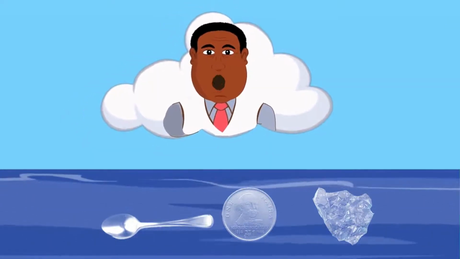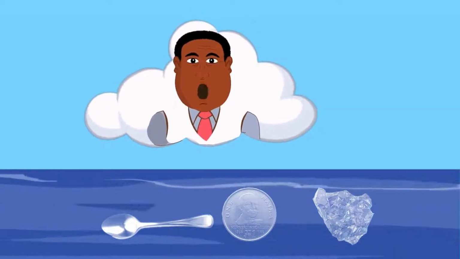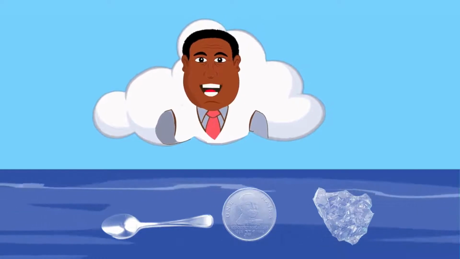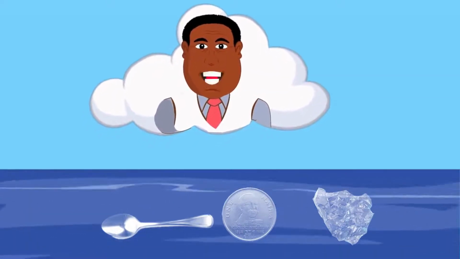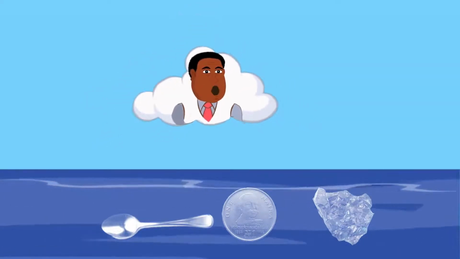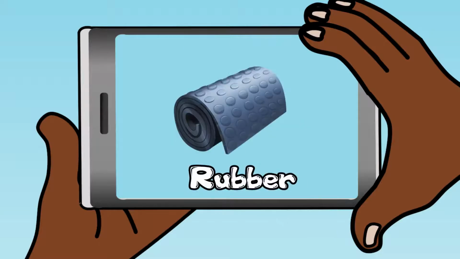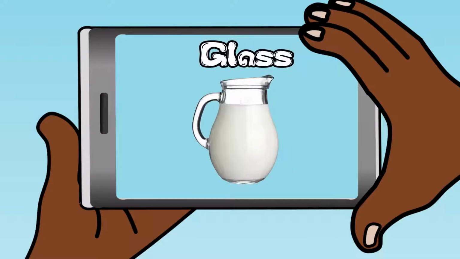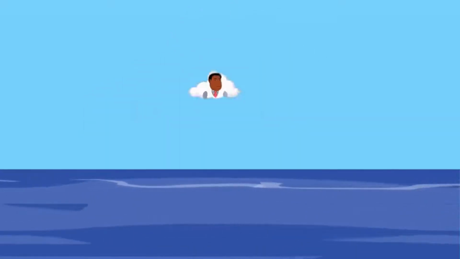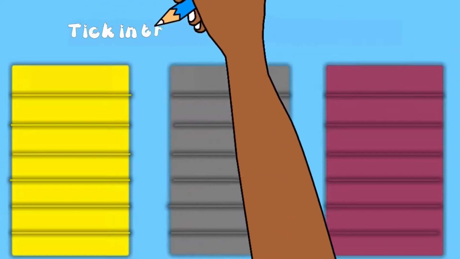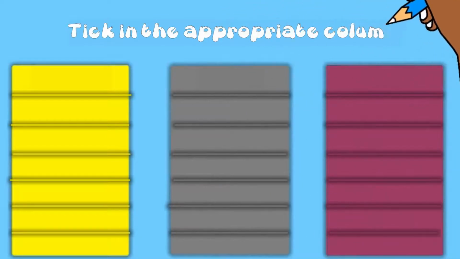So, you're going to carry out a little experiment at home. You will need a bowl of water. Do this activity in the presence of an adult so as to know which household items are okay to put in water or not. Look around you and pick 6 objects made of different materials such as plastic, metal, wood, rubber, glass, and so on. Throw them inside the water and observe those that sank to the bottom of the bowl and those that floated on top. Record your observations in a table like the one below.